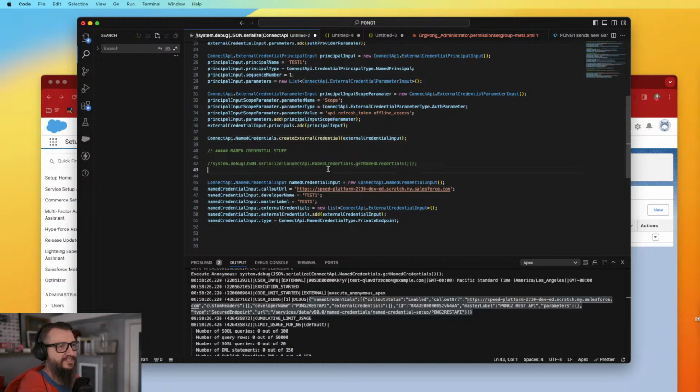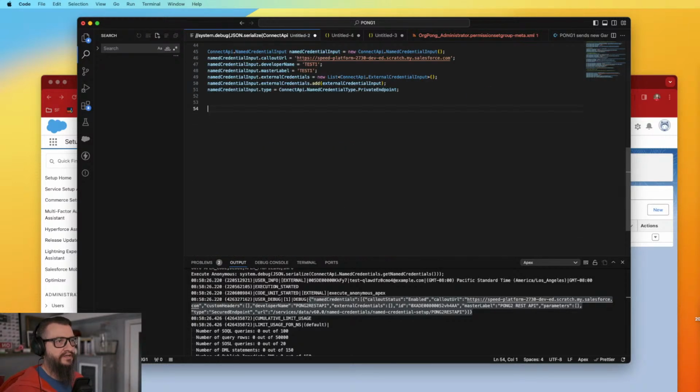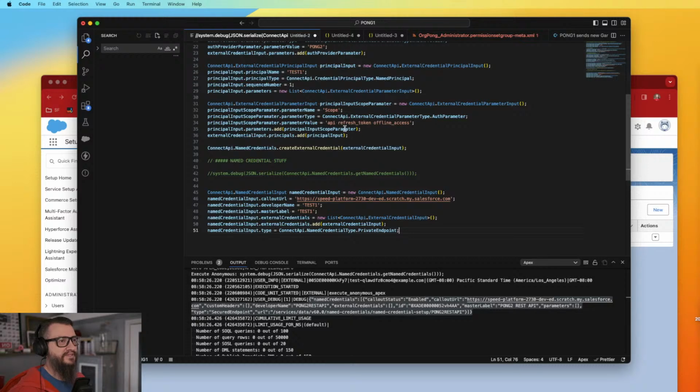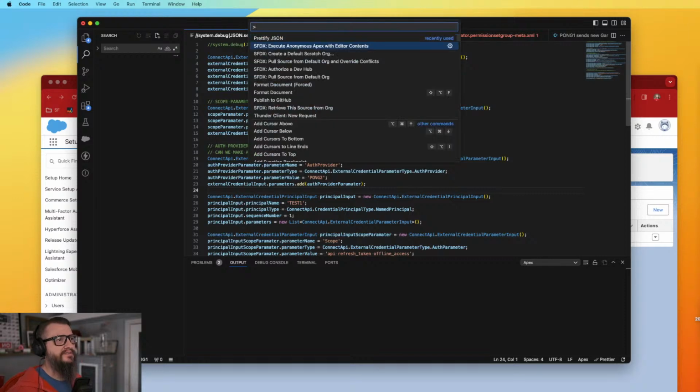Let's do everything. Let's call all the stuff and see what happens. And then we have to create a named credential here. And that's going to be named credential input. Okay, all that. What happens?